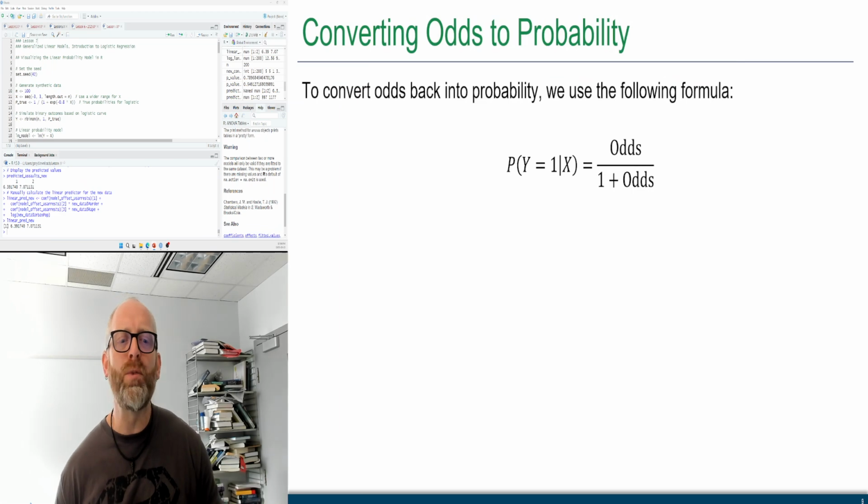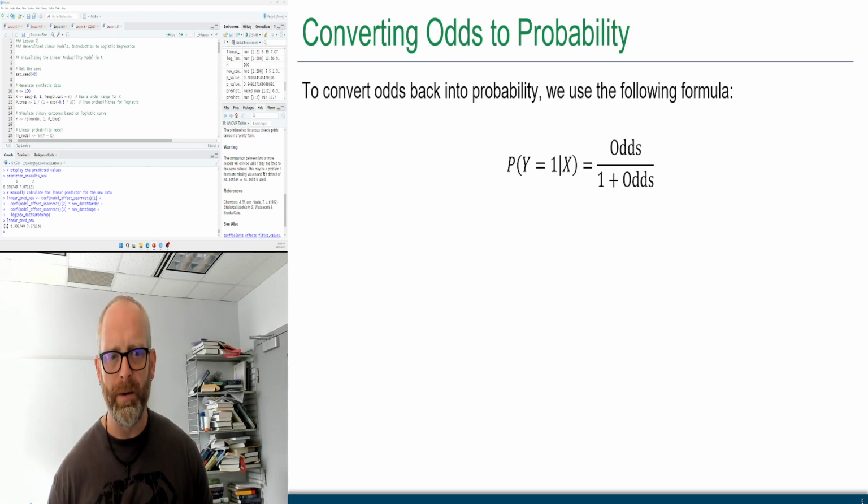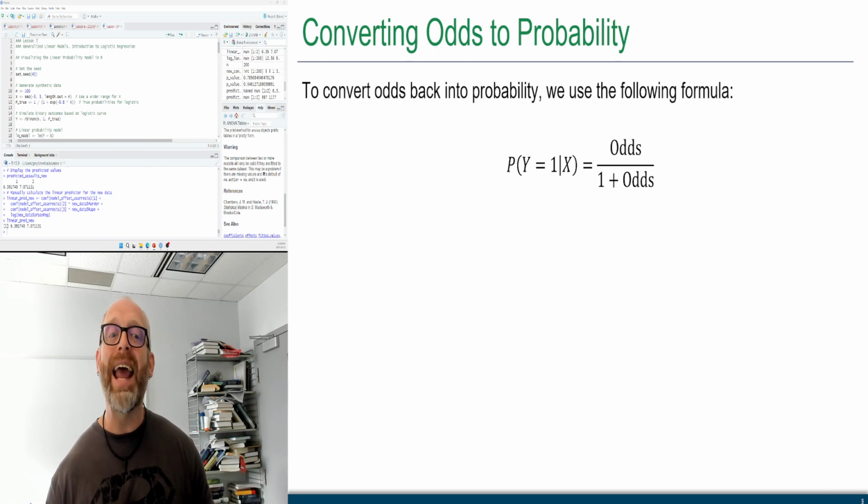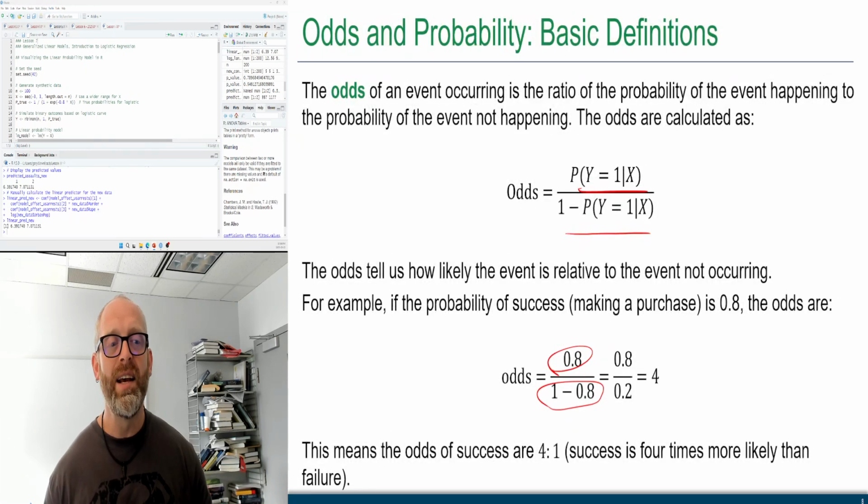As you're going to see, we're not going to have to do this, but it's good to be able to understand what we are going to be doing, kind of like when we were dealing with Poisson and log lambda. We're going to be involving the odds here, but at the end of the day, what we're looking to get back is a probability. So if I'm given the odds, can I convert the odds into a probability? Of course, I have this formula which takes probability and gives me my odds. I can reverse this and get my probability from my odds.